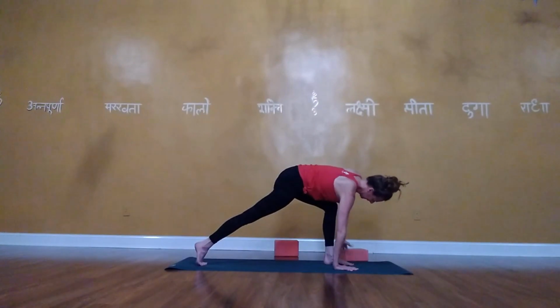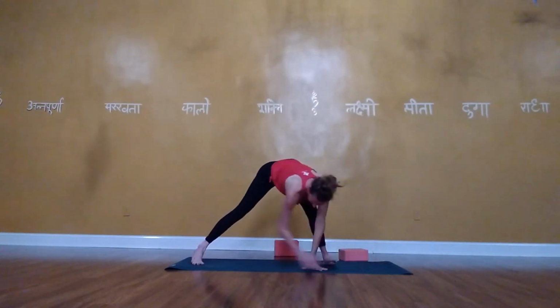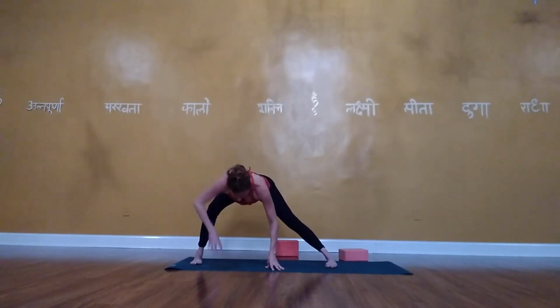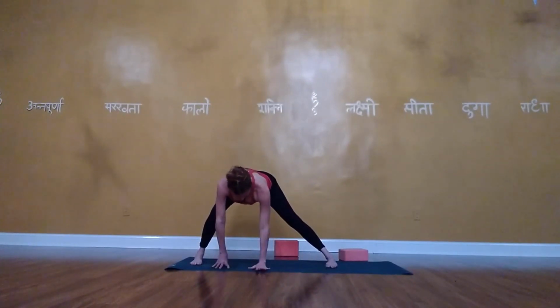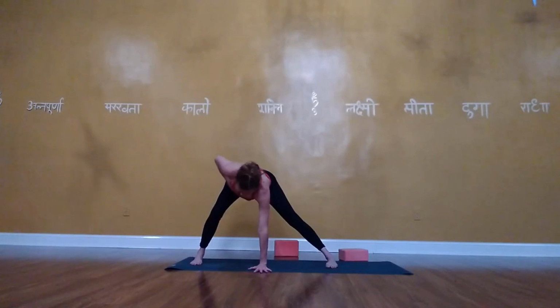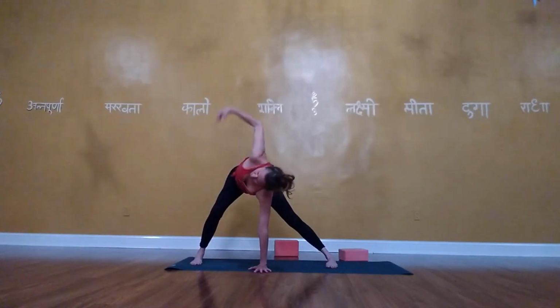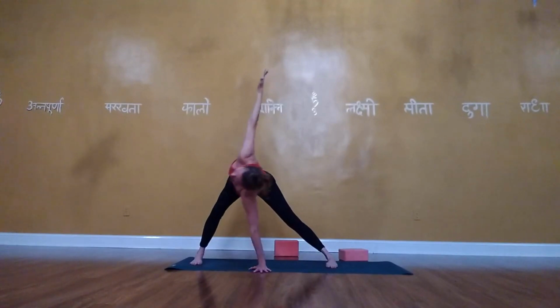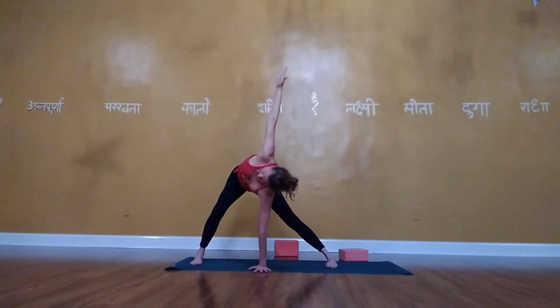Lower the left hand. Turn to the right side of your mat. Parallel your feet. Bend the right knee. Hinge the hip back into side lunge. Left hand underneath your left shoulder. From the ribs, turn to the right and reach the right arm up. Reach up. Now lean away from that right leg so as not to dump the shoulder forward. Keep the throat moving back.